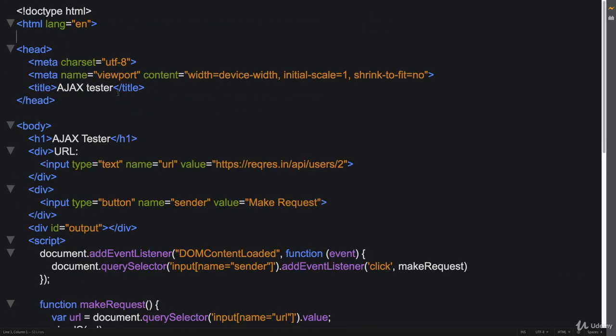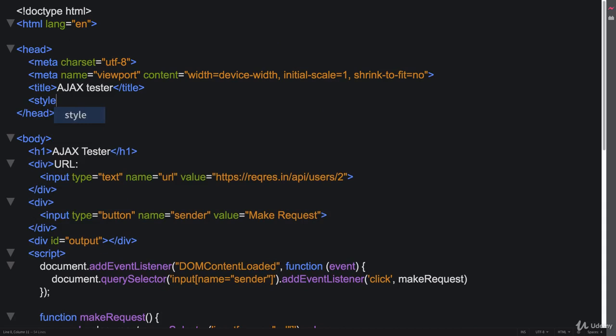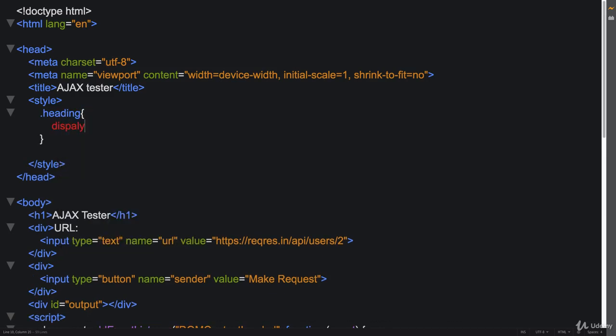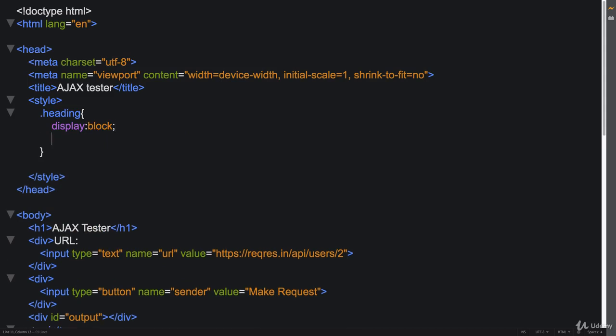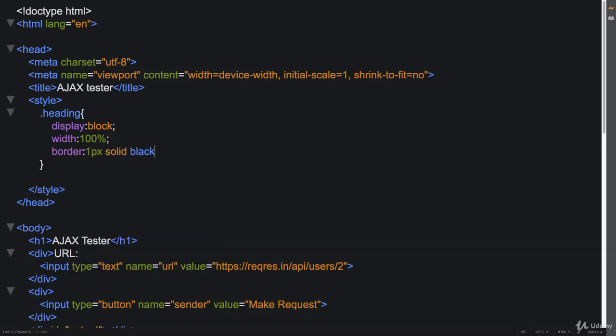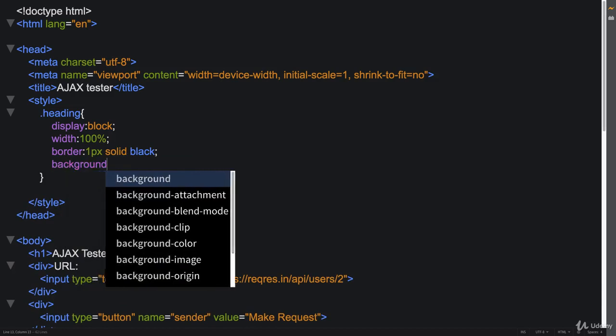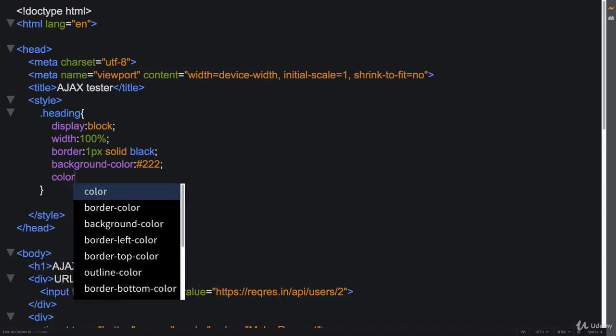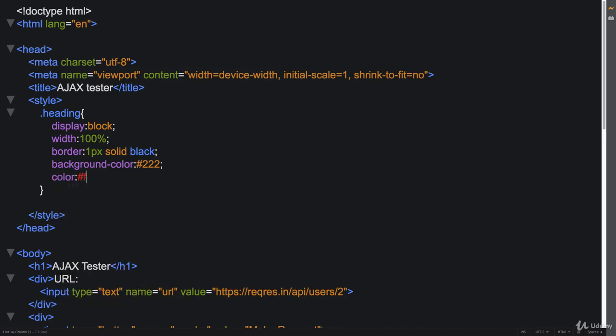Also, let's do some quick styling. I don't want to focus too much time on styling, but it'll just make a nicer experience when that content is being output. So let's add in that styling. So we added in a class of heading for those spans. So within here, let's display it as a block. And let's give it a width of 100. Do a quick border, one pixel solid black. And of course, you can customize however you want it to look. I'm going to give it a little bit of color, and we'll do the text white.